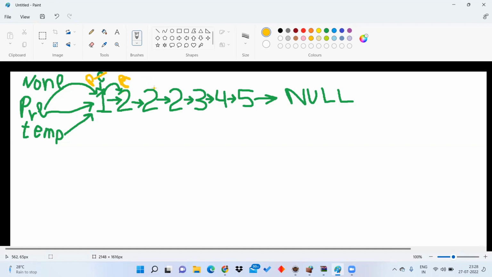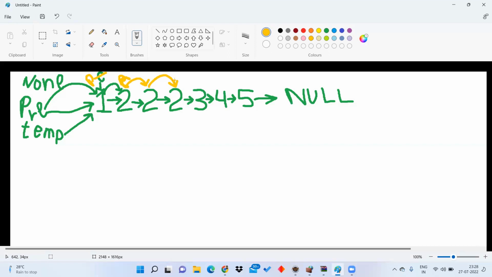Yes, the condition is true. So previous stays here only, but current moves from here to the next node. Again we check whether this element is equal to the element next to it. Yes, the condition is true, so current will again move ahead.